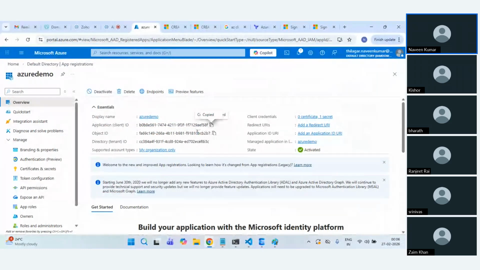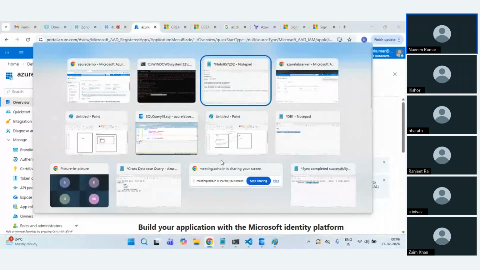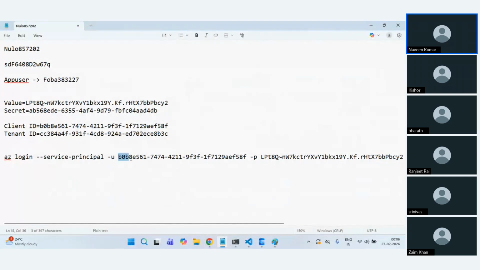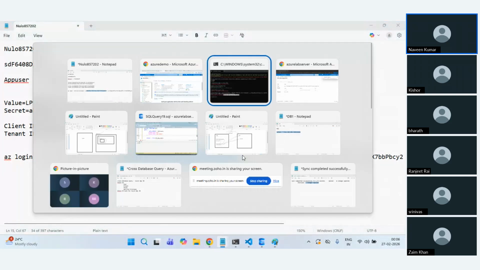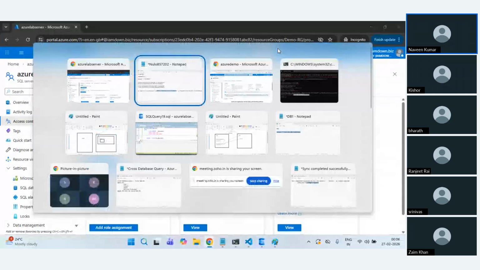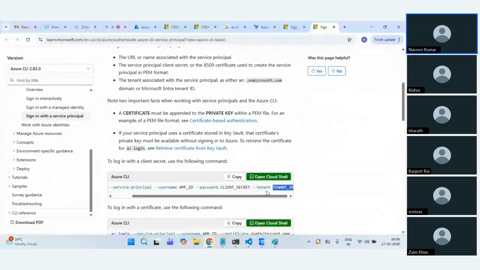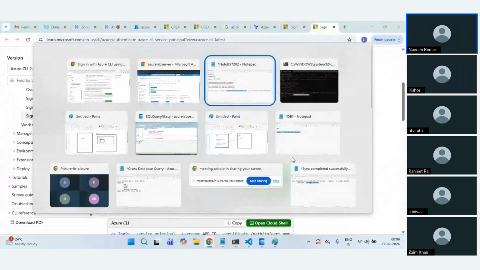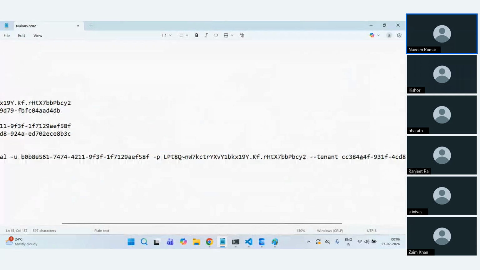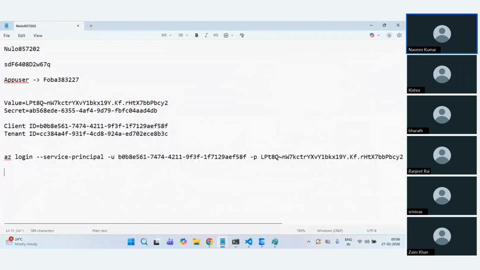Let's see, this is the client ID, right? Or what I will do is, let me go to the documentation only. Let's copy this. We'll put the values here only, because I should not make any typo.